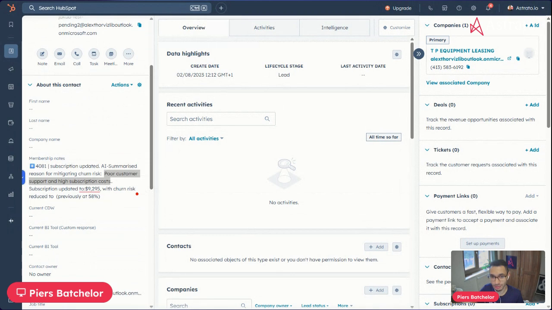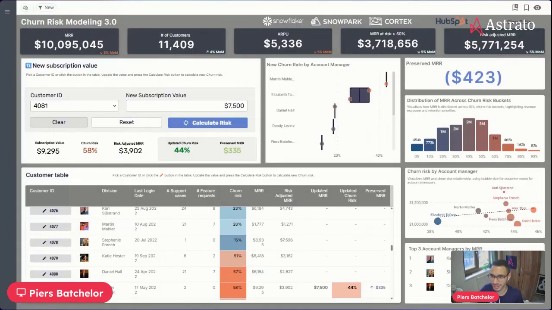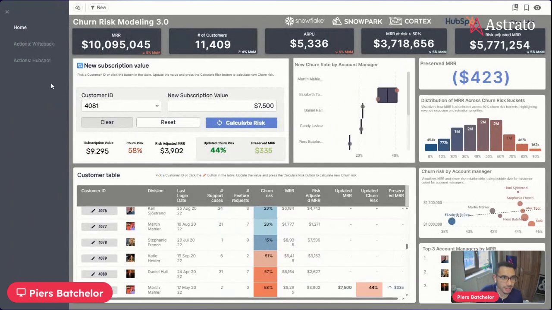And if I wasn't using a data app, how many tools would I have used for this? I've done my analytics. That's one tool. I've done my write back. That would be another tool as well. I've managed to use Snowpark. That probably would have been a separate tool as well. AI, you'd probably be using ChatGPT today if you weren't using Snowflake. And I've updated HubSpot. That's 5 tools in one screen. I'll show you a little bit about how I've achieved that.